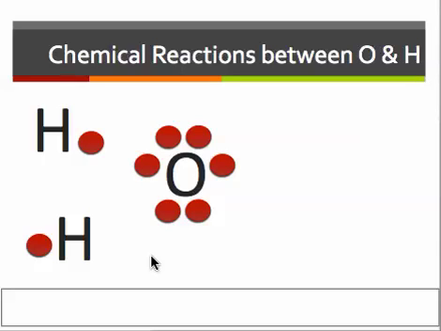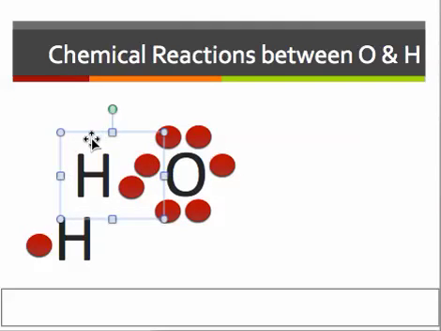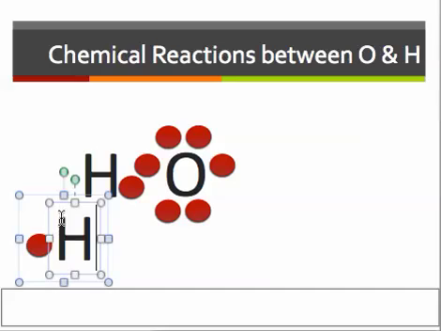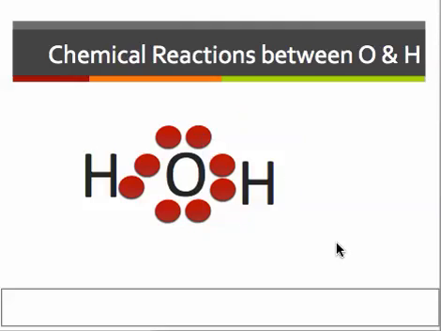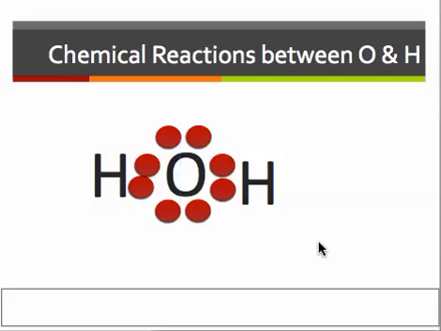There is still a win-win situation that's going to happen between the oxygen atom and the 2 hydrogen atoms, but the bonding really more happens a little bit like this. So the hydrogen comes in and it combines with the oxygen on that side, and the other hydrogen comes in and combines with the oxygen on this side. And so now all of the octets are satisfied. So the hydrogen octets are satisfied because they have 2 electrons. The oxygen octet is now satisfied because it has a total of 8.